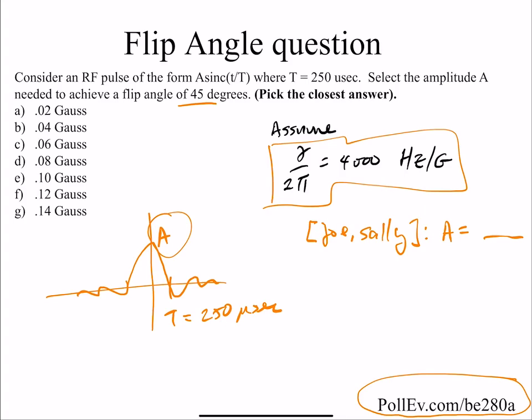Let me give a clarification. I should have set this up differently, but just pick one of A, B, C, D, E, F, or G as your answer. One of these is close to the correct answer, so at the very least, when I ask for your answer, you can take a wild guess. Once again, these are not graded. They're just for participation. I want you to think through the problem.